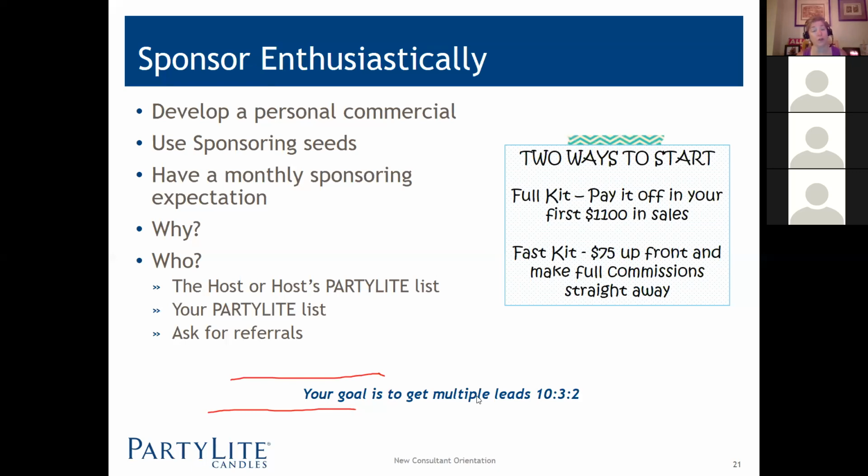Another skill you will learn is how to overcome objections. You're going to learn skills about overcoming objections for bookings and overcoming objections for sponsoring. This is not being pushy. This is learning how to overcome objections by listening carefully and responding honestly. And I promise you, it will not be pushy the way that I train it, and it will be helpful to the people who you're working with.